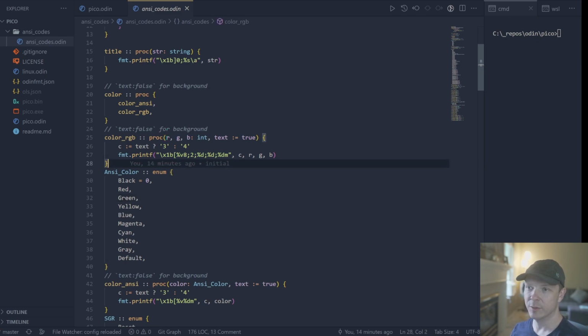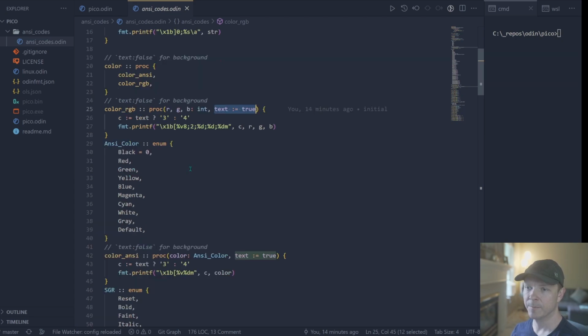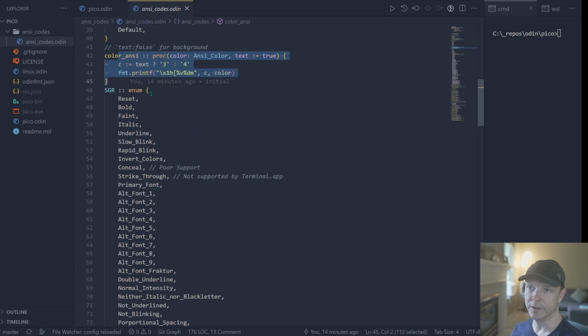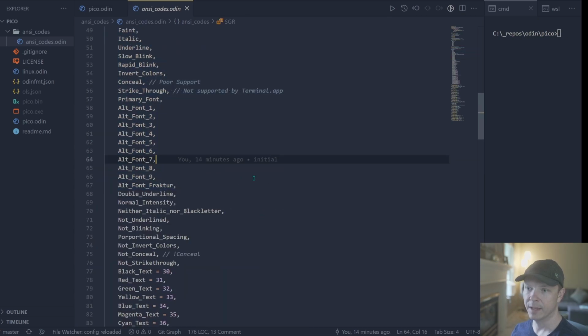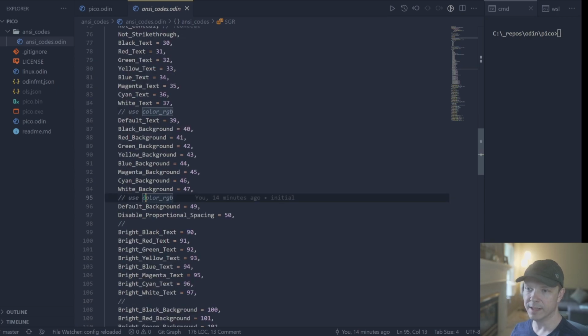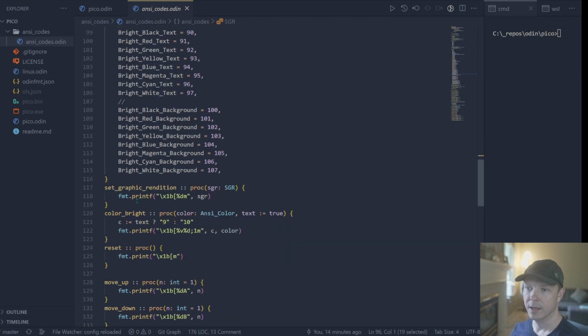So essentially, you can put in RGB as int values, right? And it gets plopped in here. I set it up where you could do the text or the background, and so just set that to false and you get the background. The colors themselves you can do this way, or you can also do it in the SGR, right? And there's just a big old enum working its way through here. Here's all the colors, right? And that's that note of use RGB. I did not encode that into this. And then here's our SGR code.